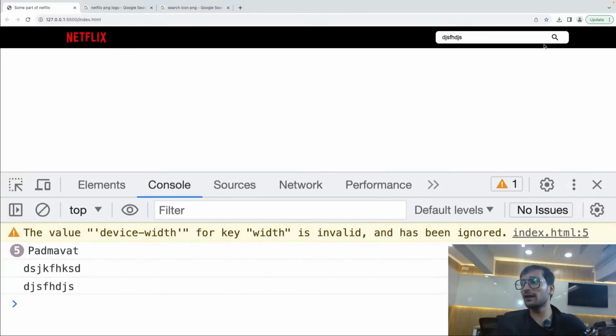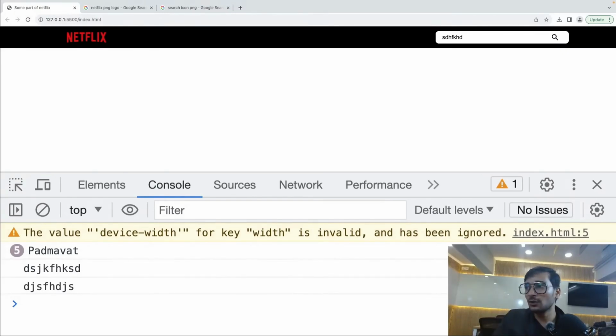Okay, cool, everyone. Now, this is one way of doing this: I can click on the search icon and then get the value. Now see one more thing. Normally, when we start typing, I want to search my movies as soon as I start typing.